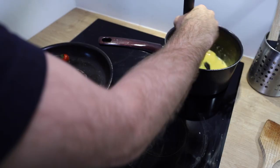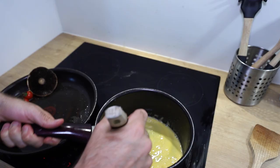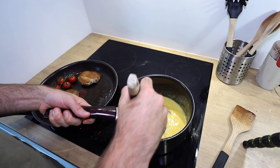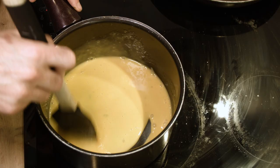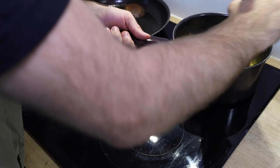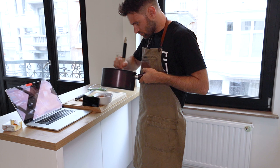Stirring vigorously. Now I'm going to take it off the heat, let it go for a bit, let it calm down, then put it back on the heat and keep stirring. Don't forget about your mushrooms. Off the heat, keep stirring, back on the heat. They're starting to cook now — take them off the heat, don't stop stirring. Back on the heat. Nice and creamy — we're going for creamy, nice and fluffy and creamy. Come off the heat, let it work, and just do this three or four times.